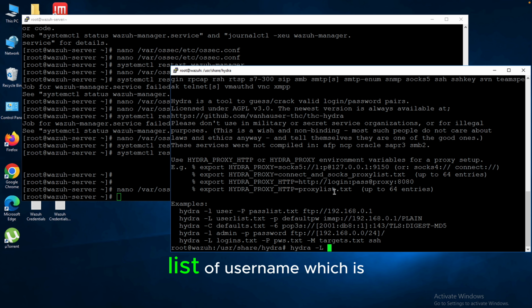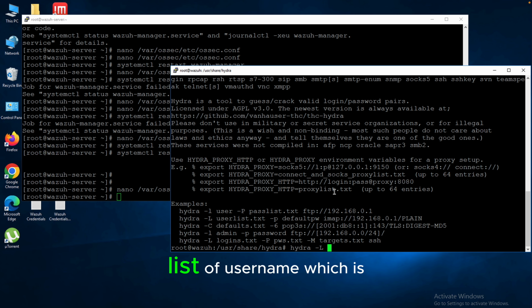Before pressing enter, let me check our Wazuh to see if we are getting any errors. Okay, we are not getting anything. Now I will start the attack. But before that we need to check another thing. Let me show you and I will tell you why.